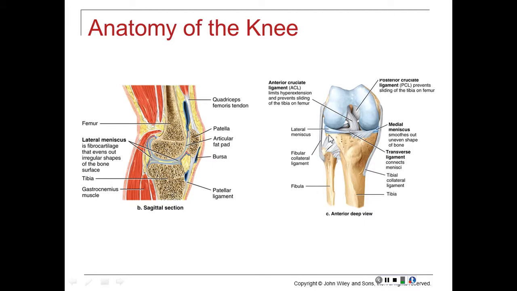There's also meniscus that are associated with our knee. There's a medial and a lateral meniscus. The meniscus is kind of like a cartilage pad. It's an extra piece of cartilage, in fact, to help cushion our knee joint. Now, the majority of the wear and tear on our meniscus occurs on the lateral meniscus, because if you think about where the weight is being distributed when you stand up, because of the curvature of the femur, that lateral meniscus is actually getting more wear and tear than the medial does.